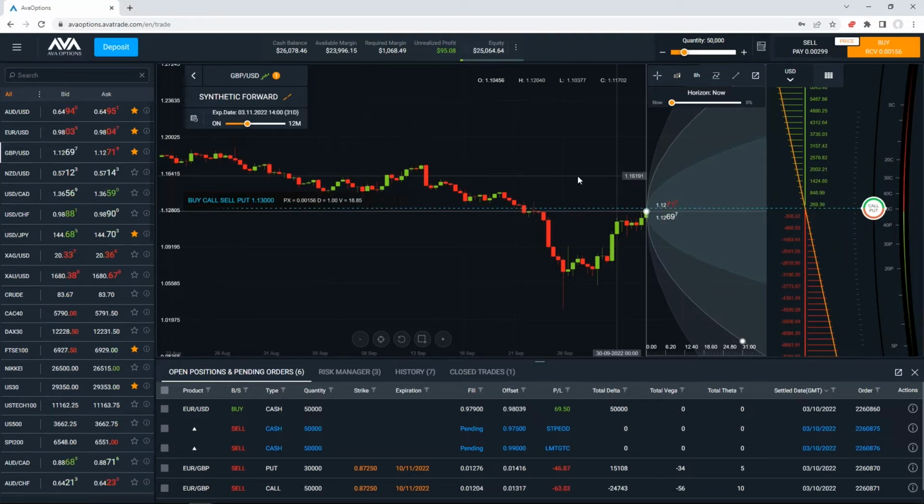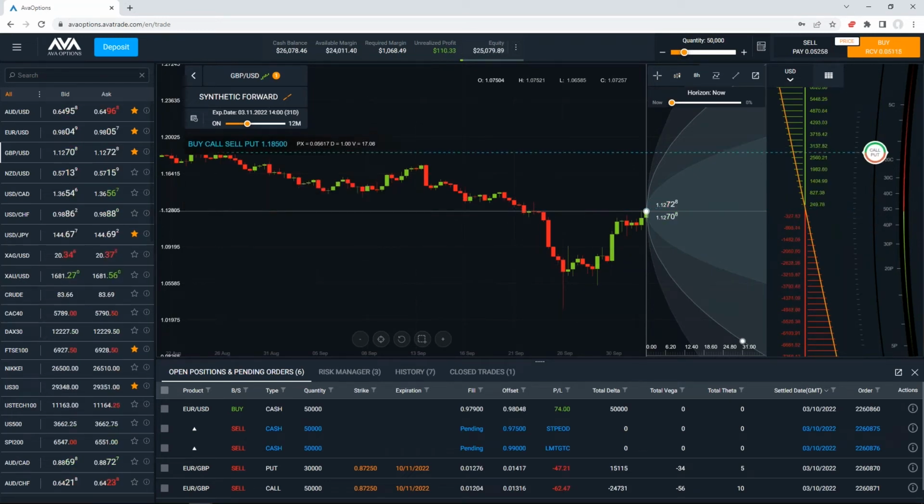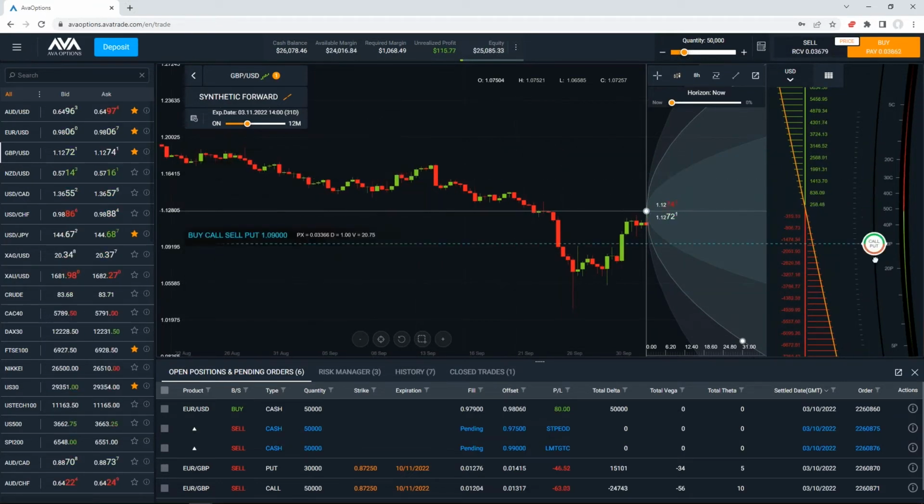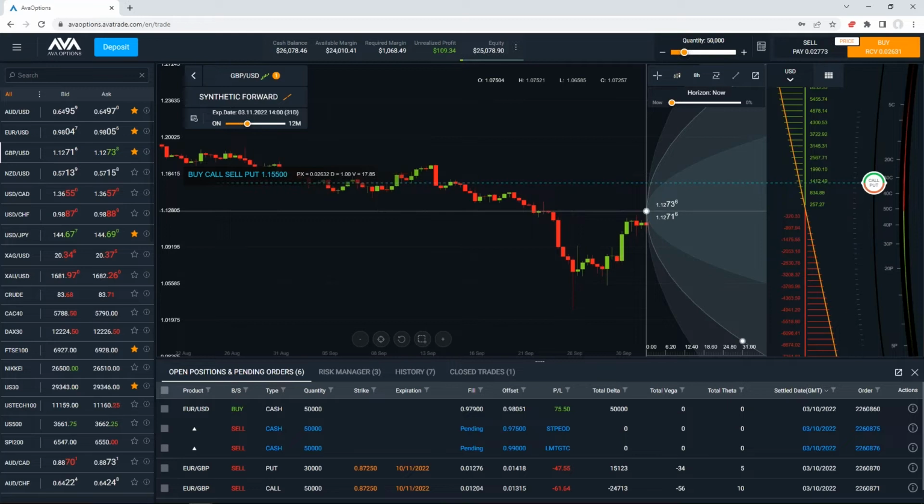In either case, I'm going to own the pound against the dollar. That's a synthetic forward because it's not a cash position. It's in the future. I'm buying a call, I'm selling a put. I can set my strike anywhere I want, but the economics aren't really going to change. Because what am I doing by changing the strike? I'm just changing the price at which the call gets exercised or the put gets exercised. If it's above the fair forward or below the fair forward, I will be compensated in the current price.